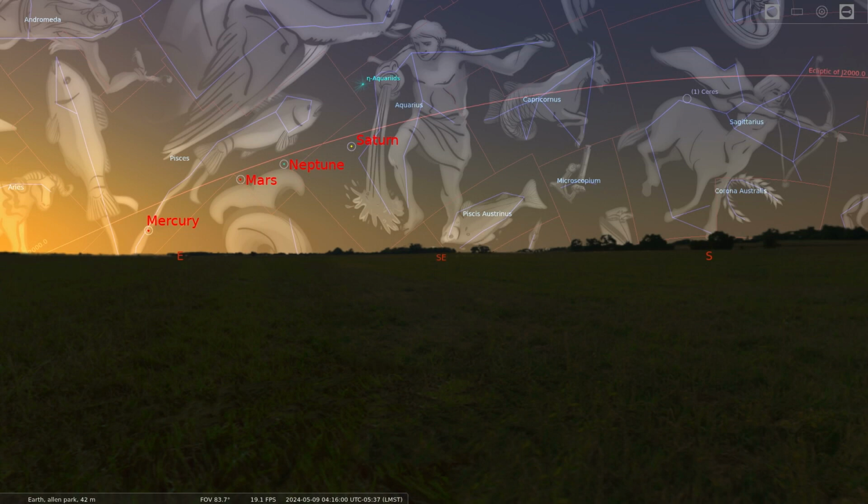And then there is the Eta Aquariids. Now there's a fish just to the left of Aquarius who's pouring water. There's a fish who's pointing right at the radiant of the Eta Aquariid meteor shower. So that's the radiant. The meteors will appear to be coming from that point in the sky. This point in the sky doesn't have to be visible in order for you to see meteors. And the best thing to use to see a meteor shower is, as always, your eyeballs. In the southern hemisphere, there can be 60 meteors an hour. In the northern hemisphere, only 30, so it's a little bit better in the southern hemisphere. It is produced by the dust particles of Comet Halley, which we just heard about a little bit.